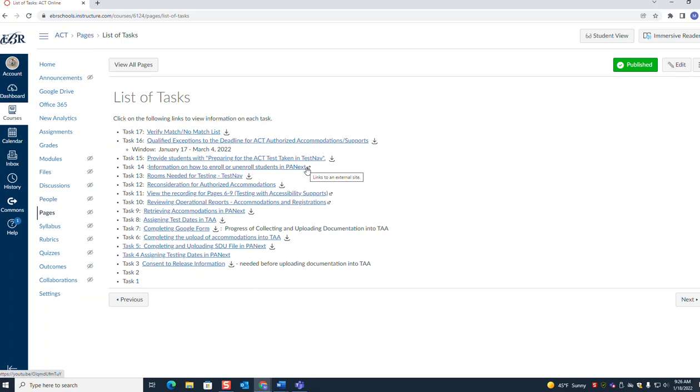If you get a student from another school, whether it's out of state, out of district, or within district, then you're going to do an enroll form. All right, so unenroll any senior. Do not enroll Leap Connect students, and do not unenroll juniors. But if you have a senior who is not going to take the ACT test, you need to make sure they already have an ACT score. If they have an ACT score and they're not going to take the ACT test, then unenroll the student.